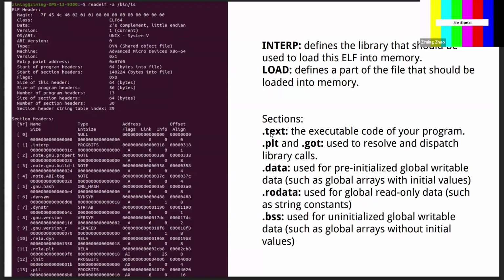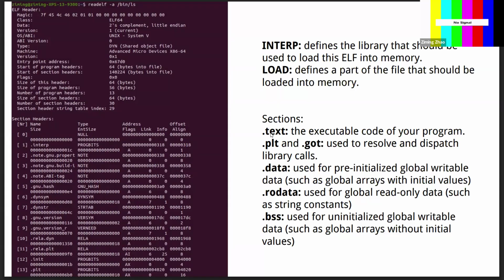Text section, that is where the code is, okay? Or where the code is supposed to be. If you develop malware, malicious code, or you use all kinds of packers, then you want to try to hide that information, and then you will not put your code here. There is the GOT, global offset table, and procedure linkage table. They have code and also addresses. We will talk about them later.